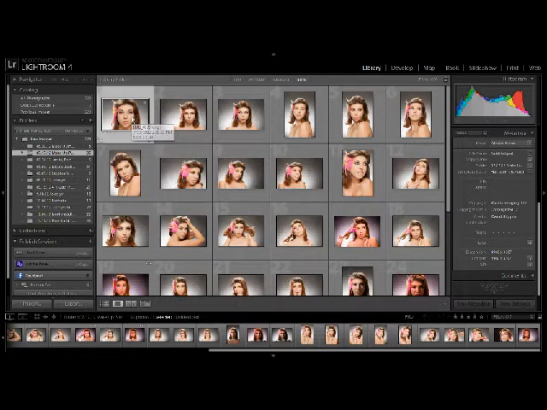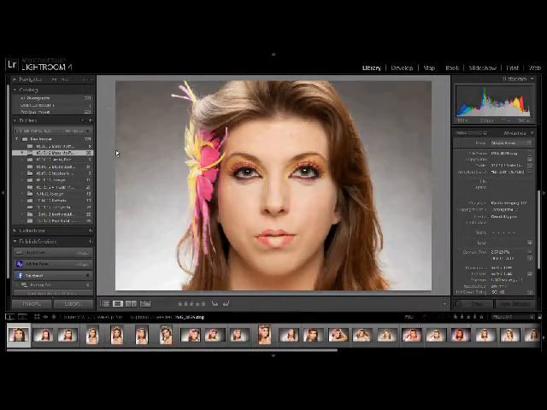If I were to go to loop view, I can use my arrow keys to just flip through the photos. And if any of them were in the wrong perspective, I could easily rotate them with these buttons right here. Now, we also have a couple of more buttons. You have reject, you see it pop up. That's a reject, that's a flag, X. This is a flag, this is pick. Picks are what you're going to want to work with, and rejects are trash. Easy shortcuts: P for pick, X for reject. You'll see the X in the flag, and P for pick.